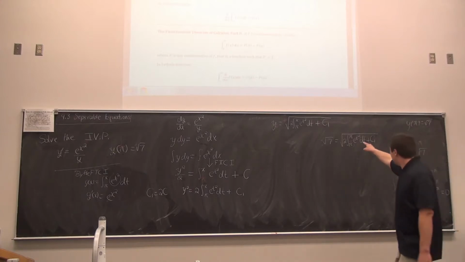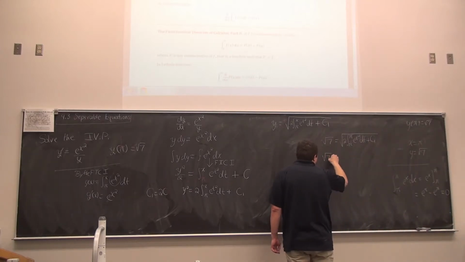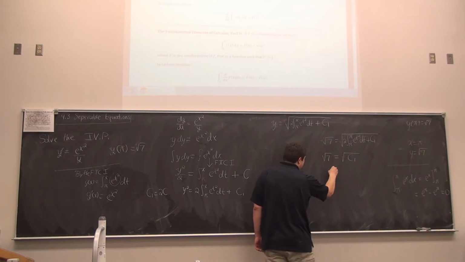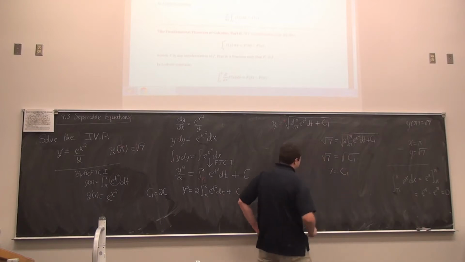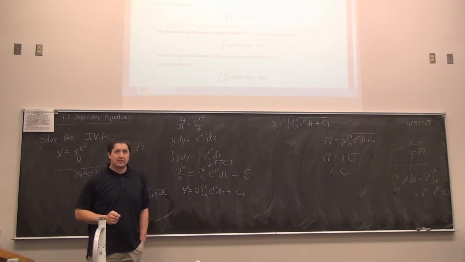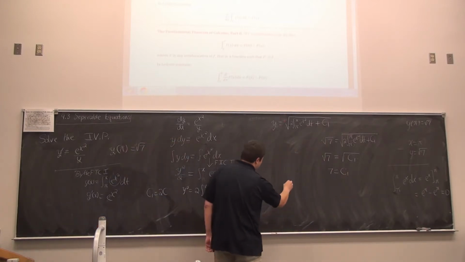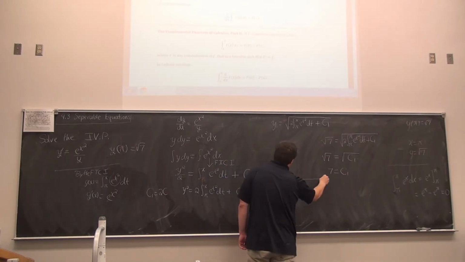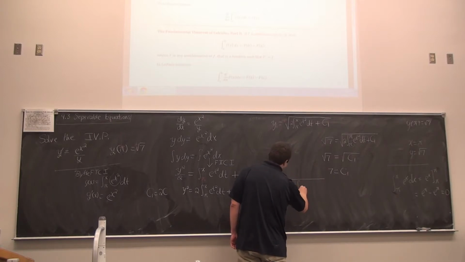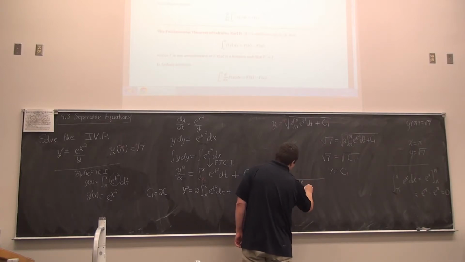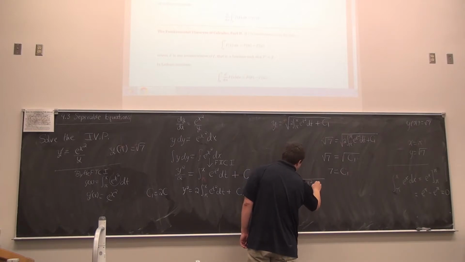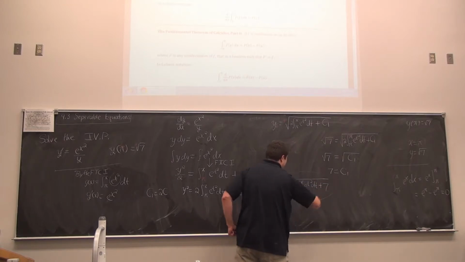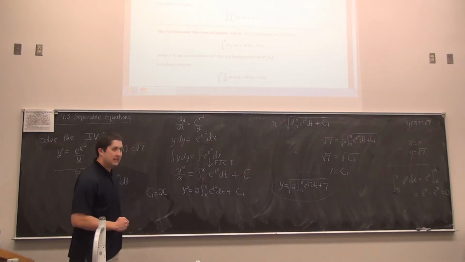So this becomes 0 itself. We can say that the root of 7 is now simply the root of c1. Squaring both sides tells us 7 is c1. So finally, we can state the solution in one go. The solution to the initial value problem is y equals the square root of twice the integral from pi to x of e to the t squared dt plus 7. I'll circle that just to emphasize that would be the answer to that problem.